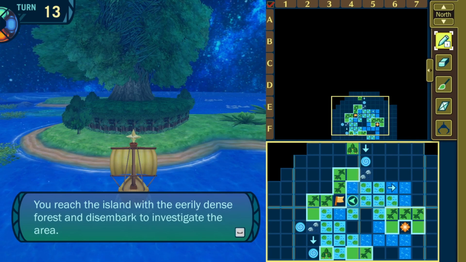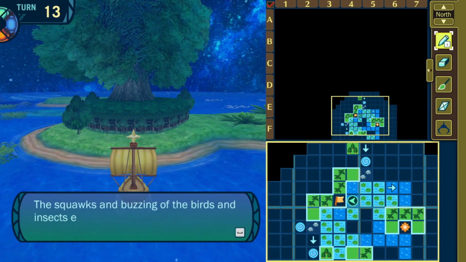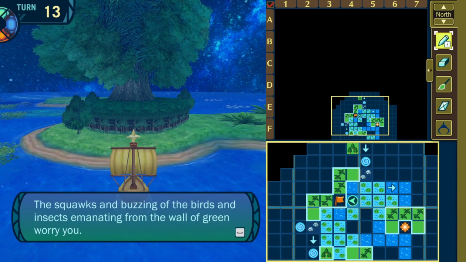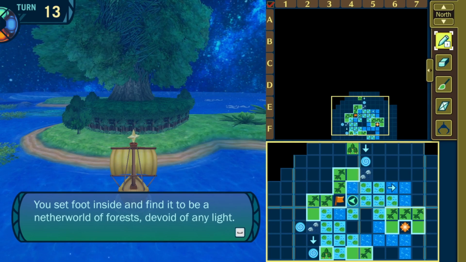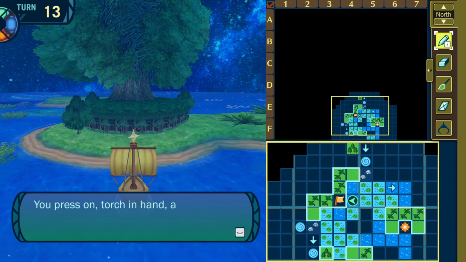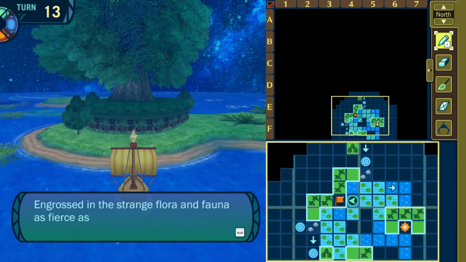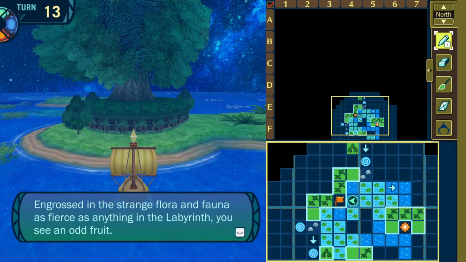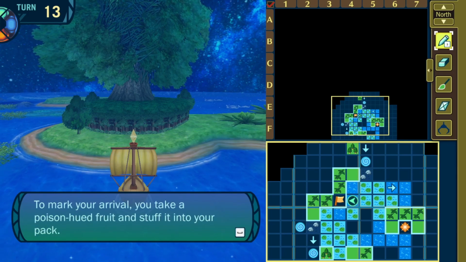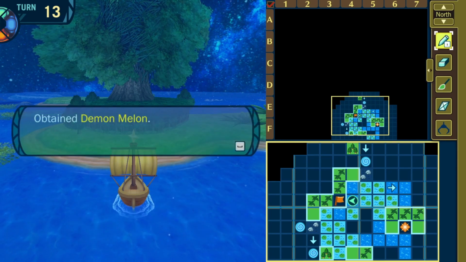You reached the island with an eerie, dense forest and disembarked to investigate the area. The squawks and buzzing of the birds and insects emanating from the walls of the green worries you. You set foot inside and find it to be a netherworld of forest, a void of any light. You press on, torch in hand, and observe the unique wildlife native to this island, engrossed in the strange flora and fauna, as fierce as anything in the labyrinth. You see an odd fruit. To mark your arrival, you take a poison-hued fruit and stuff it in your bag. Taking care not to get lost, you carefully and cheerfully return to your ship.